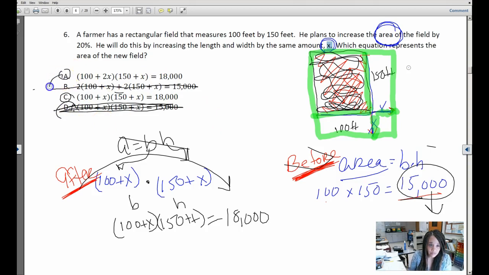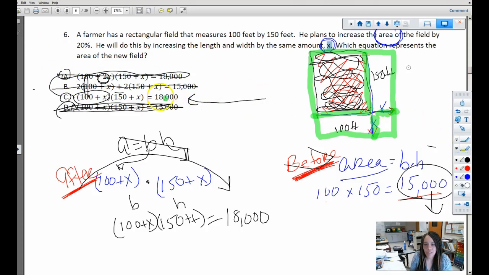Okay, so what's the difference between A and C? Well, look at this. They both have 100 and plus. We had 100 plus X. This had 100 plus 2X. But why? Everything else is the same. Why did they add that 2X in? They just want to throw you off and get you to feel like you don't know what you're doing. You really got to trust yourself. So that makes answer choice C the correct answer for this one, number 3 here.